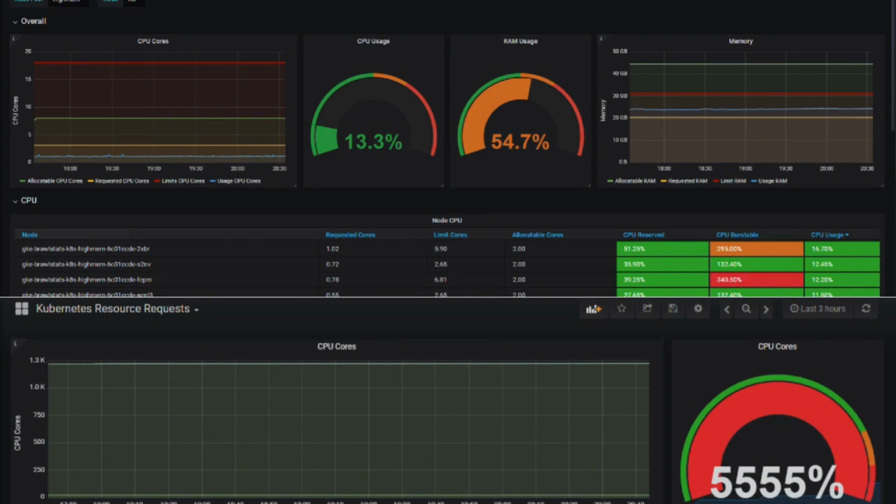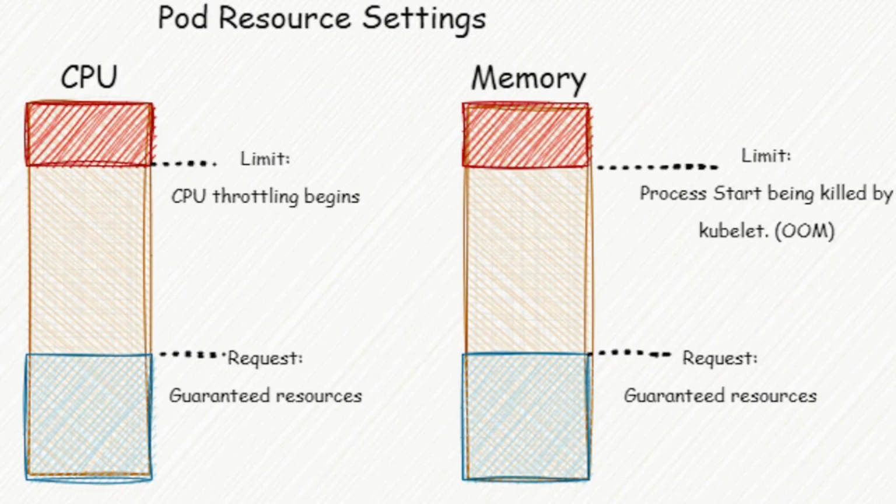By using resource requests and limits, you also help Kubernetes determine the quality of service for each pod. Pods with both requests and limits will fall into a guaranteed quality of service class, meaning Kubernetes guarantees that the pod will get the resources it needs. This ensures that your application has the resources it requires without competing with other applications in the cluster.